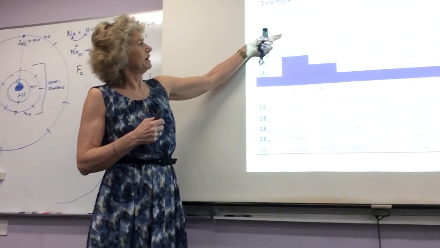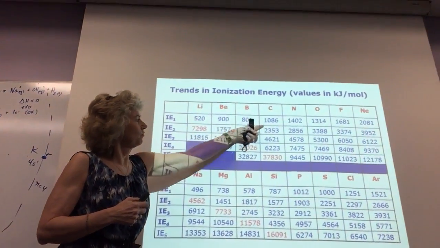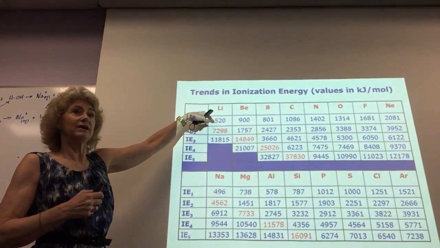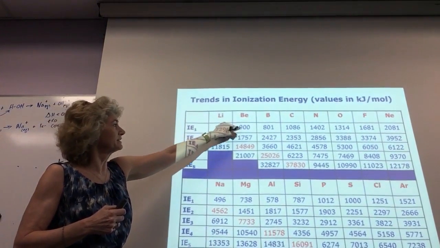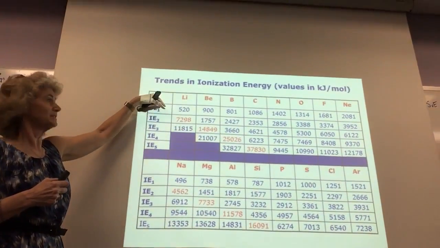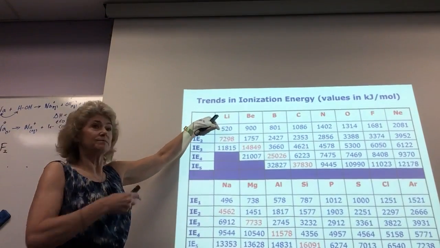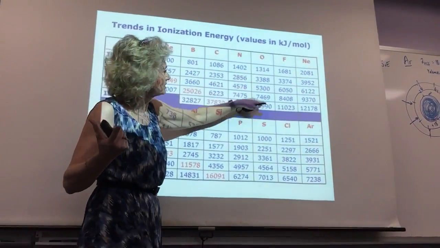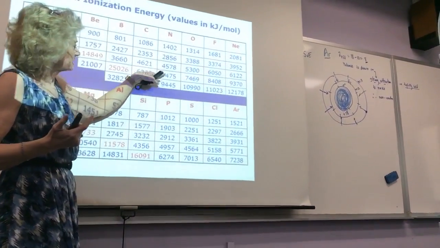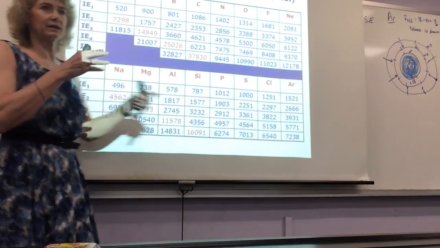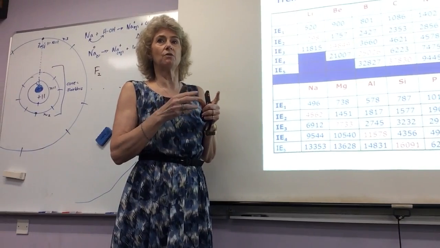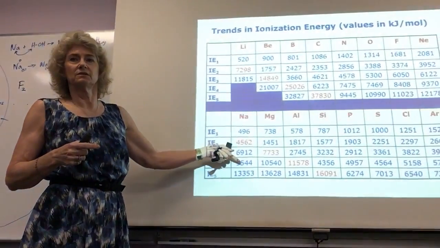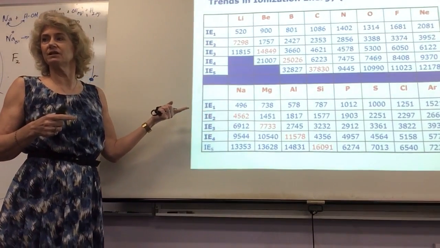But what about this one and this two and this three and this four? Valence. So these are valence, these are valence, these are valence. So this is more valence electrons. So group one, group two, group three, group four. What happened here? We never experienced a big jump. So what do we need to do? More and more energy until we finally see that big jump in IE. And then we know now we've reached the core electrons. We've reached one shell down. This data confirmed the number of valence electrons in each one of these elements.